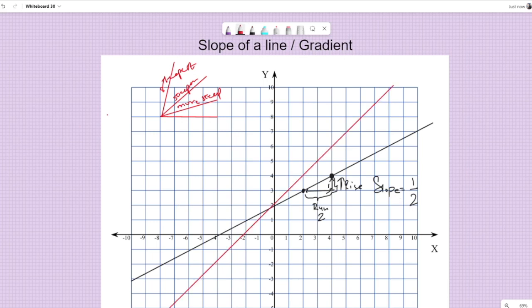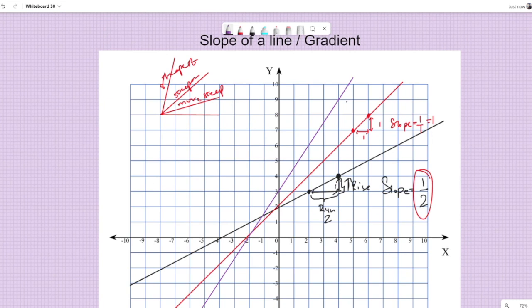If you look at this red line, I have to find 2 exact points where it's crossing the corners of the centimeter squares. I found points next to each other. Here the rise is 1 and the run is also 1. So the slope or gradient here is 1 out of 1, which is 1. So this line's slope is 1. This line's slope, the black one, is half. Let's do another line.